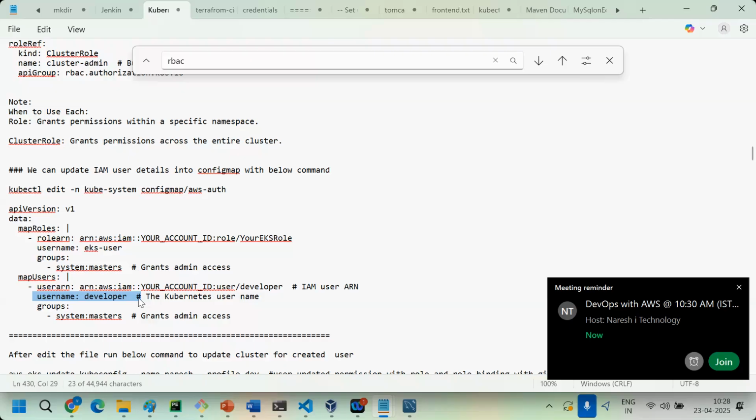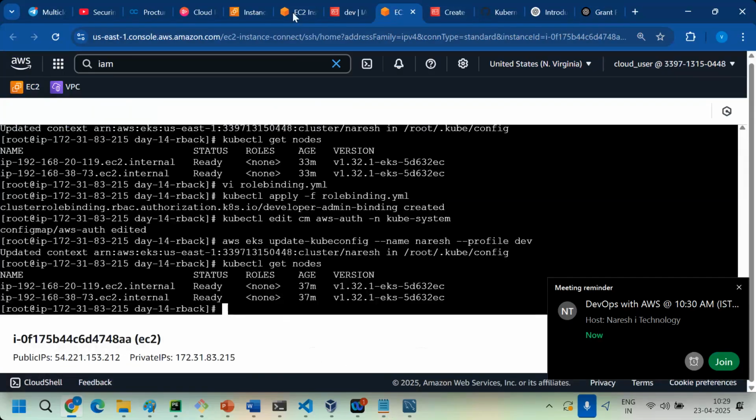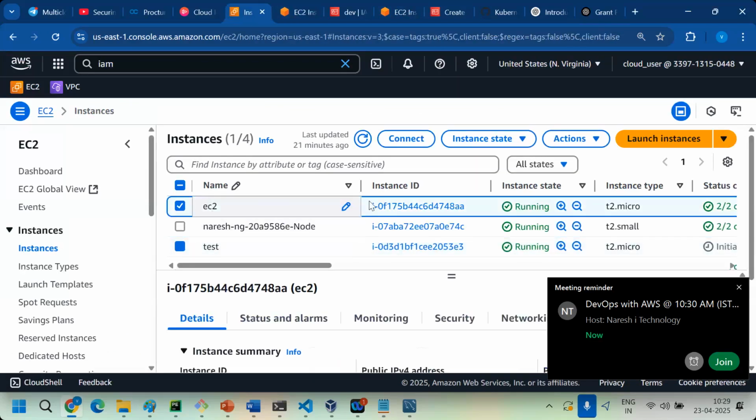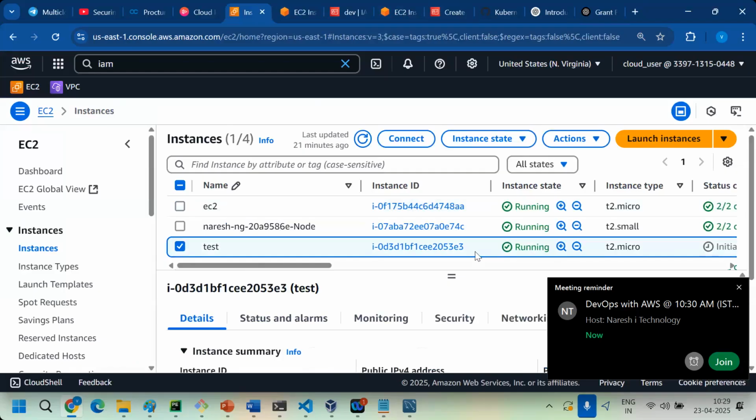Now the next question is, if I create a new server and attach the same IAM role, am I able to access or not? Understand my question? These are very important scenarios, guys, in real time. This server has one IAM role attached. This server has no IAM role. To access, an IAM role is not required, right? I have added IAM user permissions. If I create one more instance and attach the same role to the new server, am I able to access or not? This is my question. If yes, well and good. If no, what should we do?